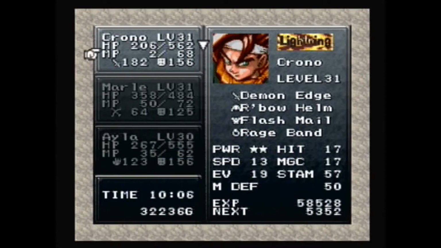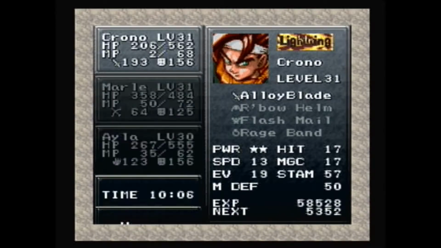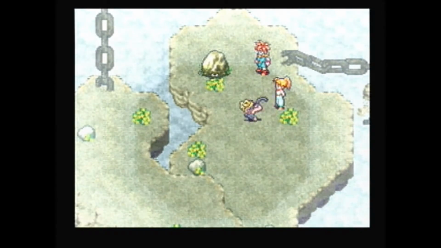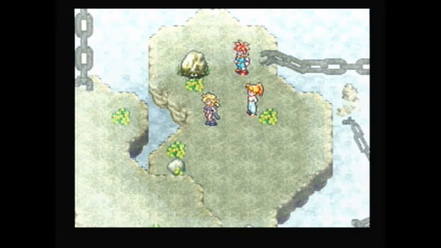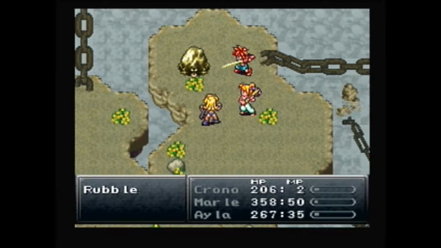I think I want to check on... So I equipped the alloyed blade, and yeah, checked on Ayla's triple kick. So she had 590. I believe I ended up learning that here too. So that just gives you an idea of how many tech points this place actually has. But these rubbles are just fantastic.